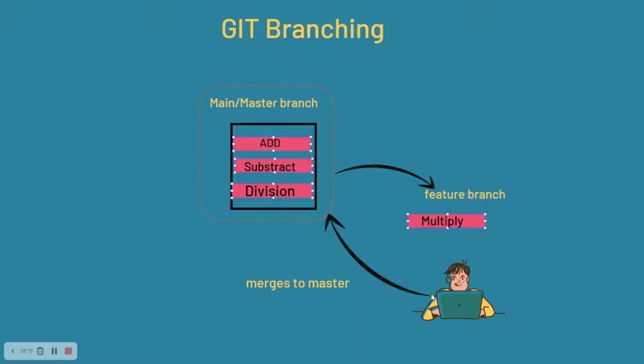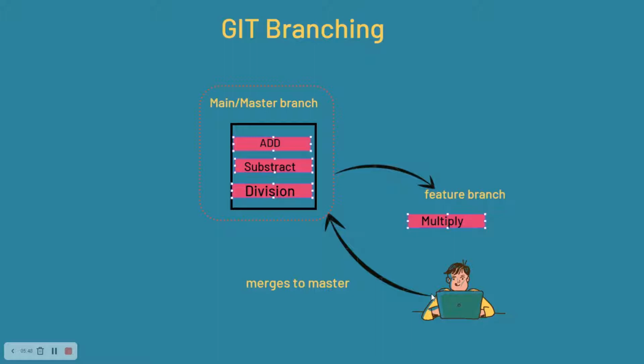So instead of making changes directly into the master branch, which can have an impact if you have not properly tested or your code has bugs and you're directly committing in the master branch, it can be a disaster situation. So to avoid that, what we do is we create a branch called a feature branch by executing the command git branch and the name of the branch. We will be seeing this demonstration in the next few minutes.